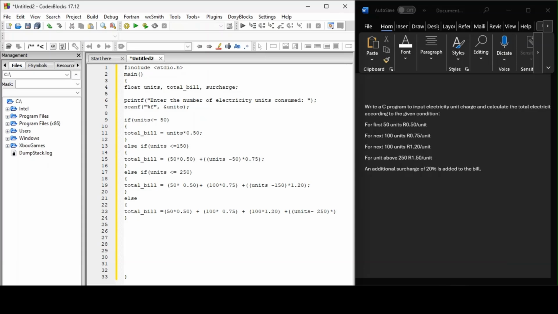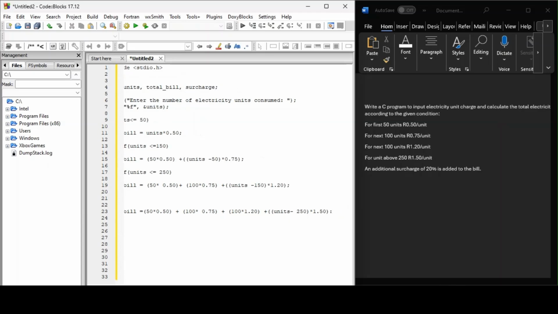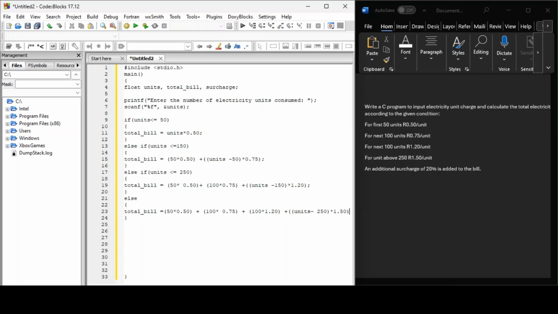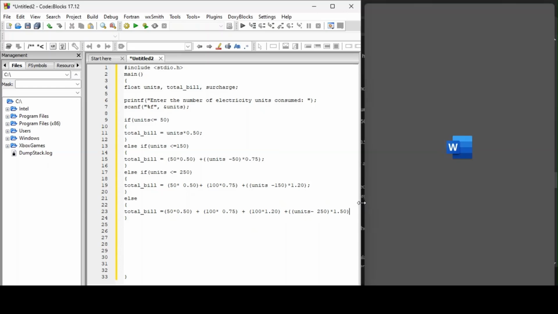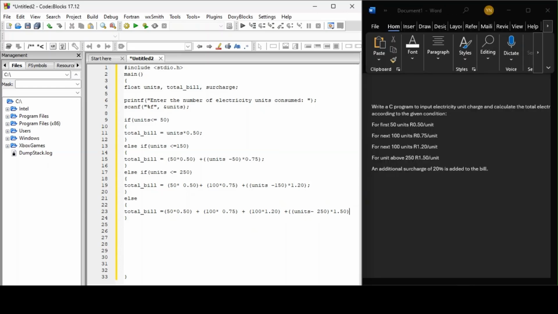They said 1.50. You say multiply by 1.50, and don't forget your semicolon. I know that's not a semicolon. It's not moving. Forgive me for that. Yeah, so it's actually like that.